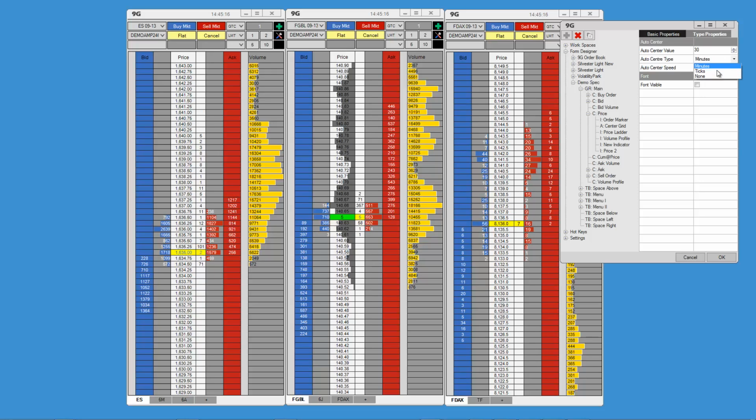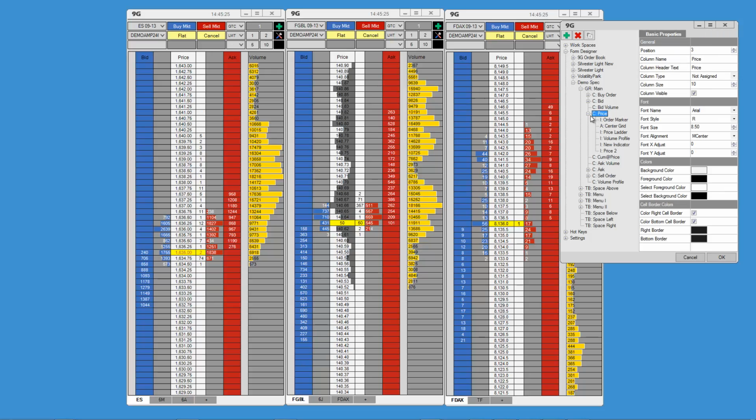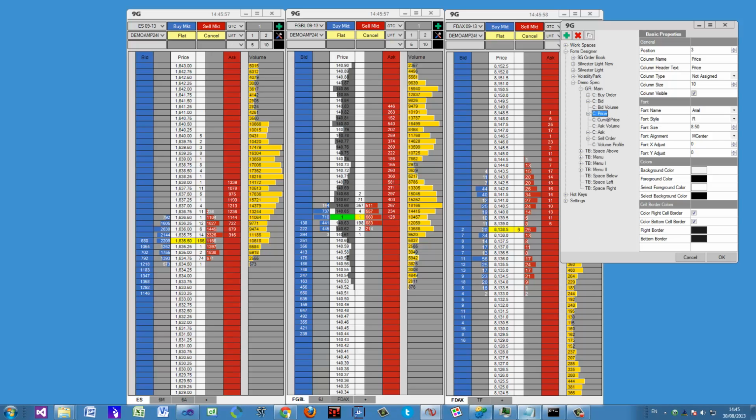So what you can do now is set that to ticks, and you set that to 15 with the auto center. So what you now have is a book that has two potential ways of auto centering. If this book moves 15 ticks in either direction, it's going to auto center, or if 30 minutes elapses and it hasn't yet moved a 15 tick range, it will also auto center. This is one application, but it's just to illustrate that you can add the same indicator multiple times and then use different options to apply more and more different types of functionality to the book. So that's another nice feature of that.